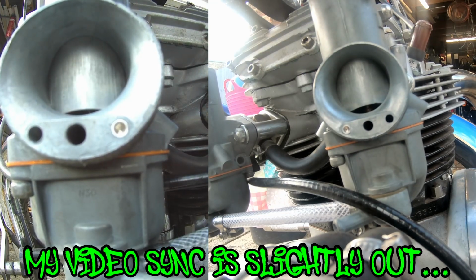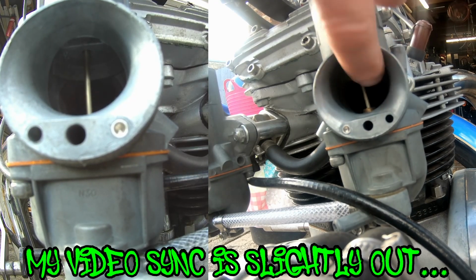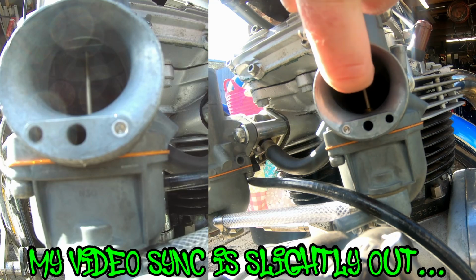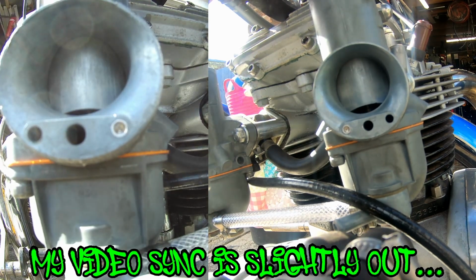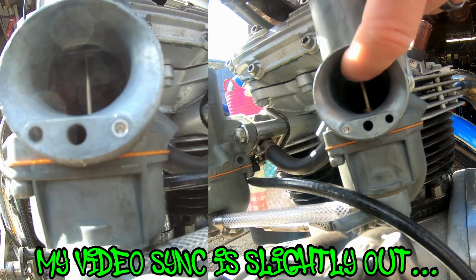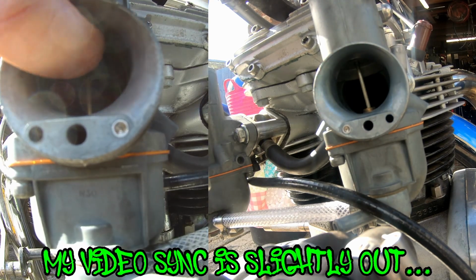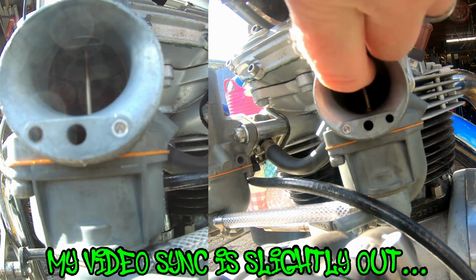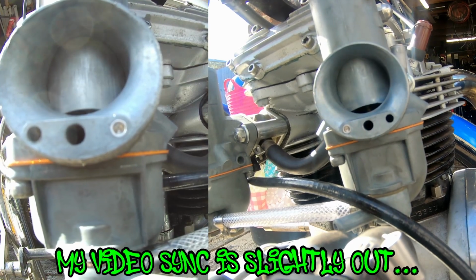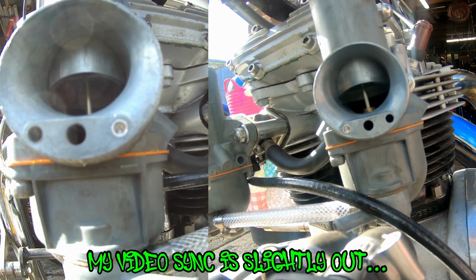Touch more. Touch more. Just do that a couple of times just to get the slack out of the cable as well. Yeah, I'm happy with that. When you close the throttles as well, you should get a click at the same time when they bottom out, so not a click click, just a click.